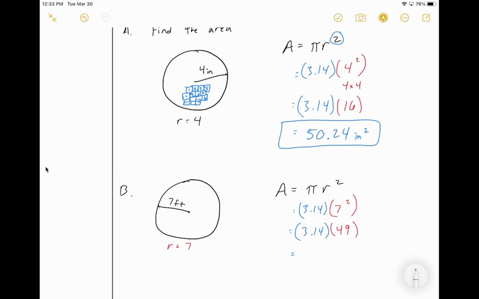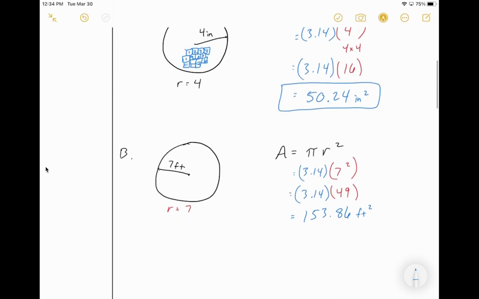And I get, put that in your calculator if you haven't already, 153.86. And then my unit is feet, but not just feet, it should be feet squared or square feet. That's why we always measure area in square footage, right? Square feet. How many square feet is it? So 153.86. On the IXL, you don't need to round, so we'll just leave it just like that. Pretty good? Not bad, right? Okay. Let's get into ones that are a little bit harder.